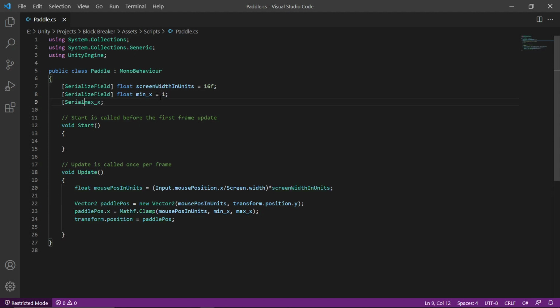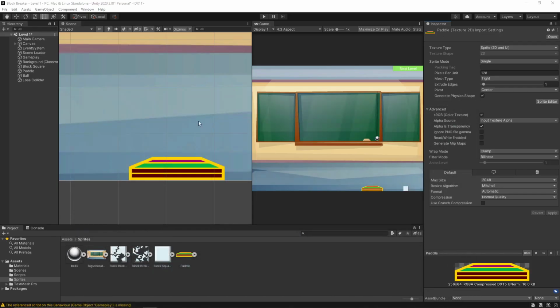Then serialize field float. Serialize field float. I'm not sure what to set this as, but if we set it to 1, this is what happens.